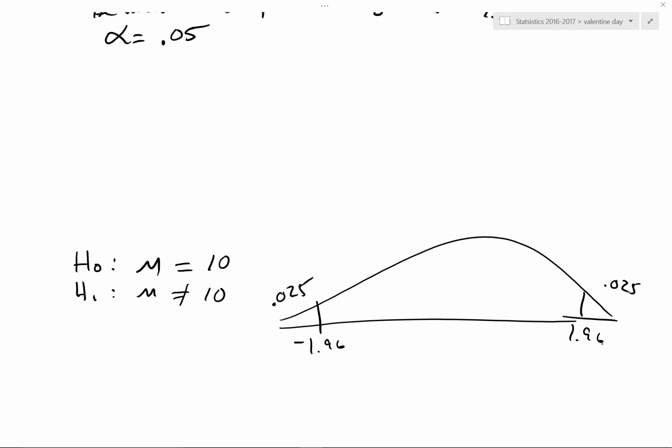Nice. By the way, the book, if you're a person who reads the book, you will see this terminology pop up from time to time. What is this? It is the Z that corresponds to half of your alpha. That's how the big kids say it. So if you see this in your book, don't freak out about it. It's literally just taking the alpha, dividing it by 2, and doing the Z-score for those guys. Okay? That's all.